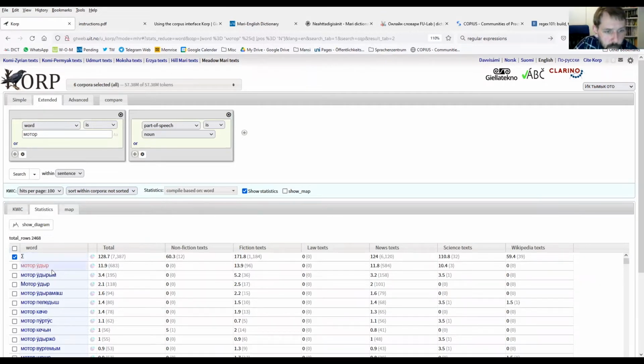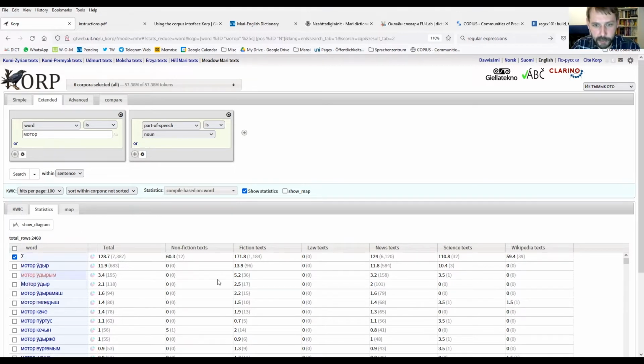And we see that the very first thing that we have, motor Uder, beautiful girl. Second thing, motor Uderim, beautiful girl in the accusative. So unfortunately, there's no way at this point to have them that it's the same collocation, just in different case marking. We don't have a way at this point to have them grouped together. And because the third one is motor Uder, but just with the uppercase M because it's at the beginning of a clause. So these three are actually all the same thing. And then we have motor Uderamash, a beautiful woman, a beautiful flower. So those are the first ones that we have here if we're looking at motor followed by a noun. So that's giving us some indication.